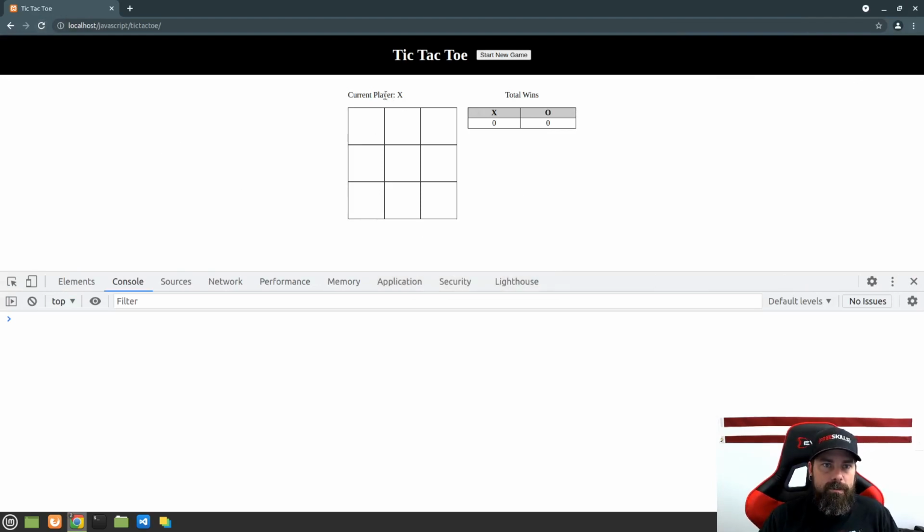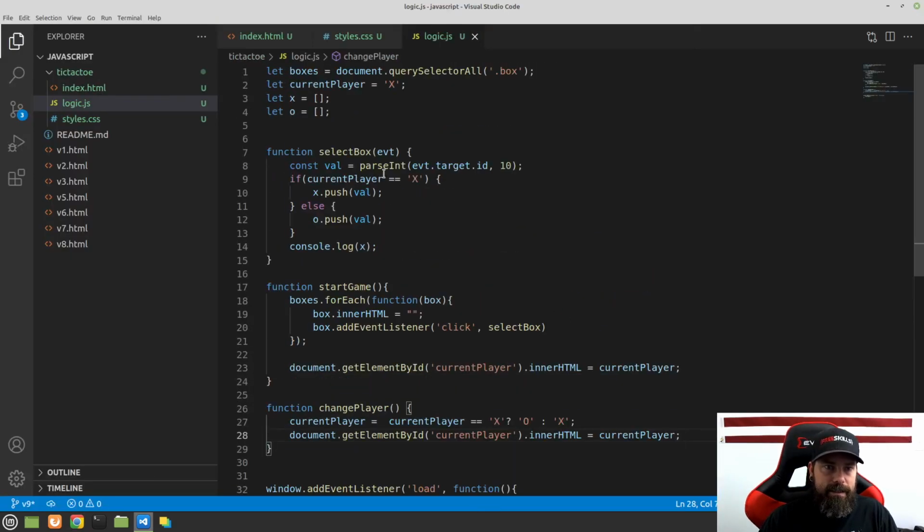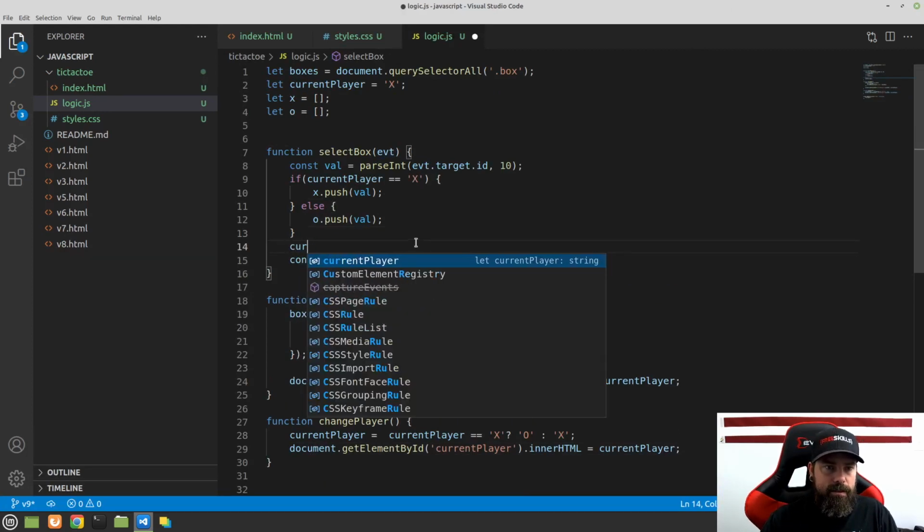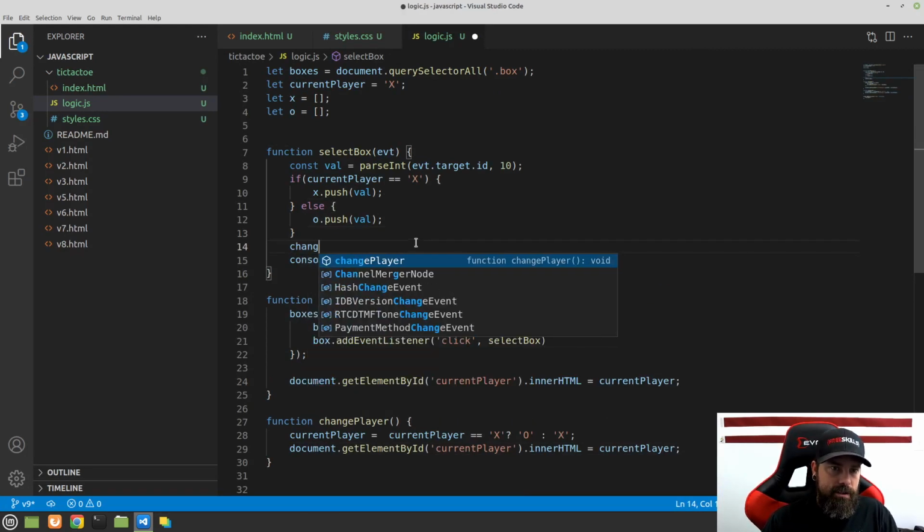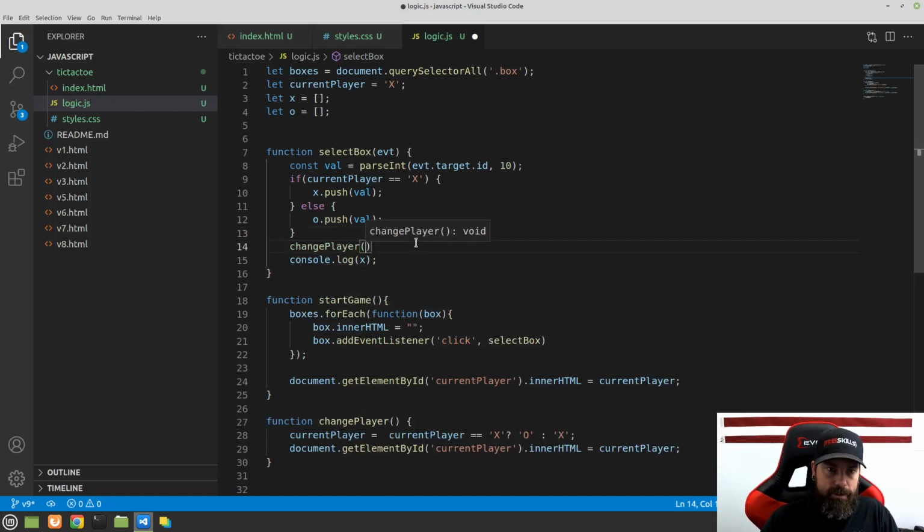Now if I refresh, the current player is X. If I click here, the current player is always going to be X, because I need to tell it that during the select box function, after it sets the value to the array there, we are going to run the changePlayer function. When we run the changePlayer function, it will switch back and forth.